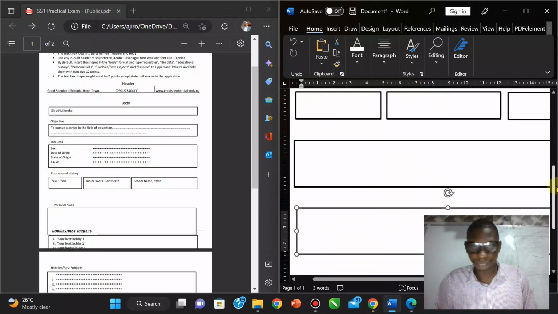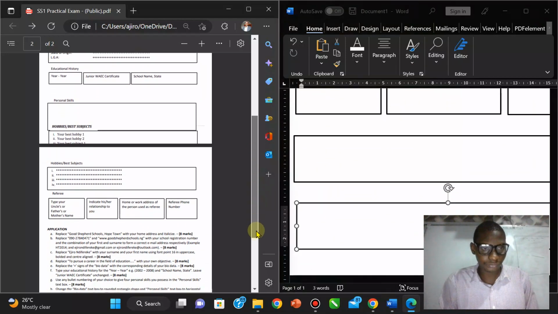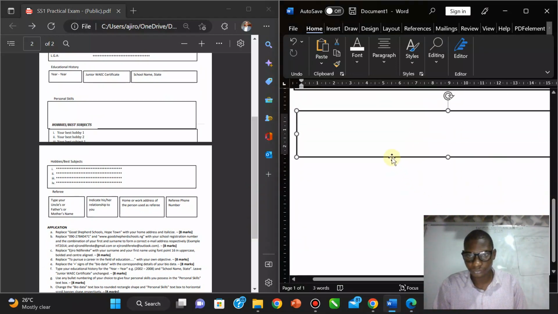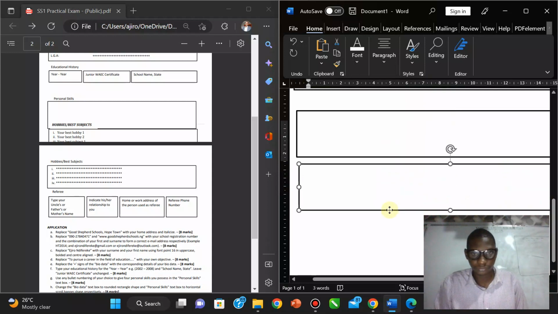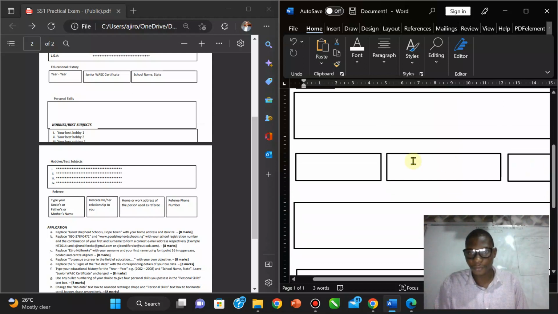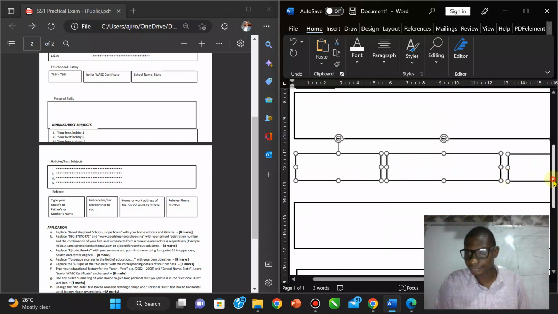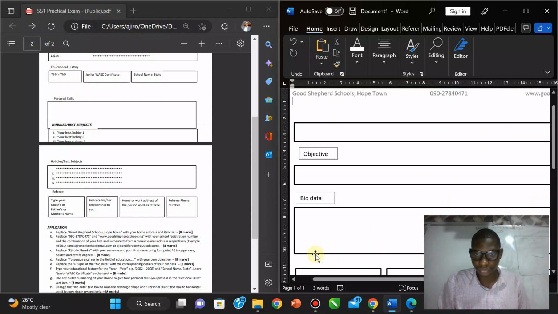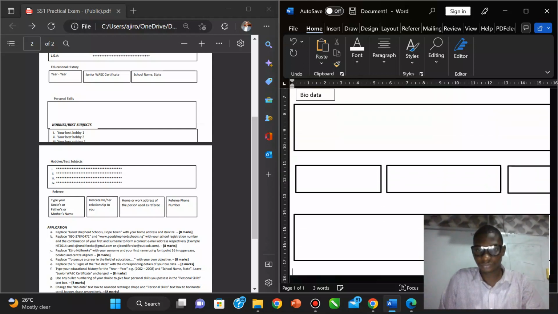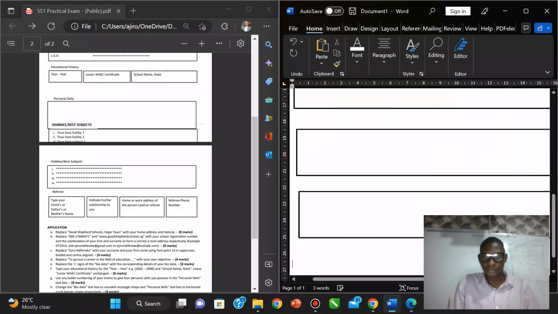So there we still have another one. Then we have four of this, so we can just select this, copy. I hold my shift by the way to do that. Trying to move down.